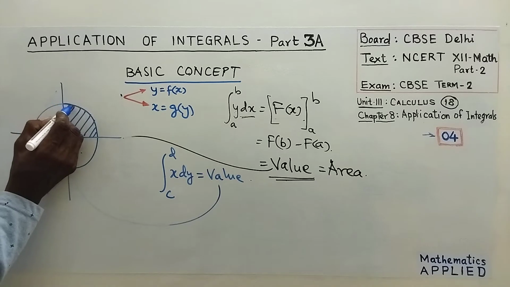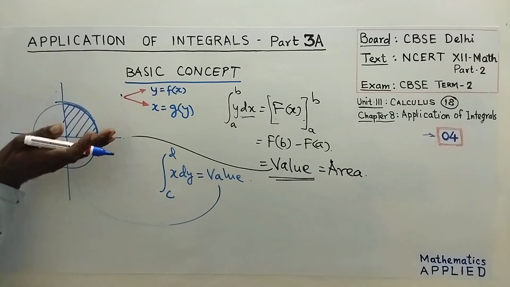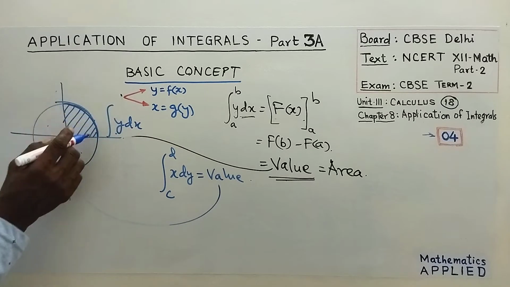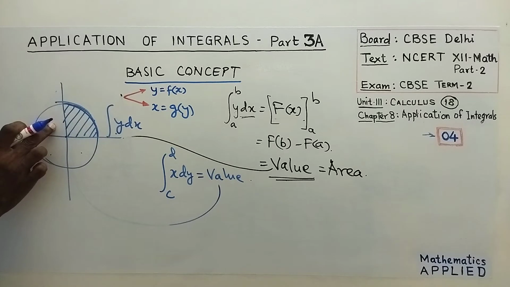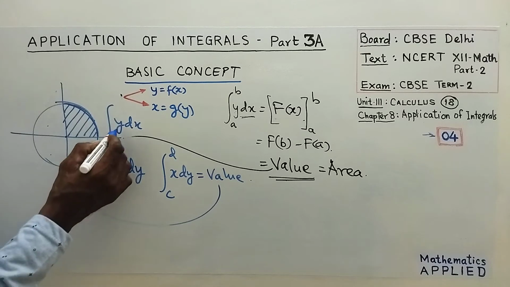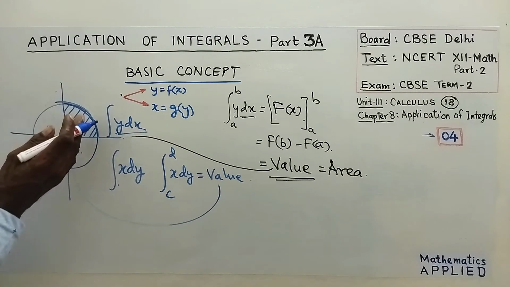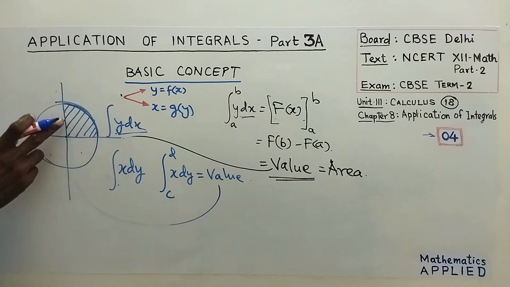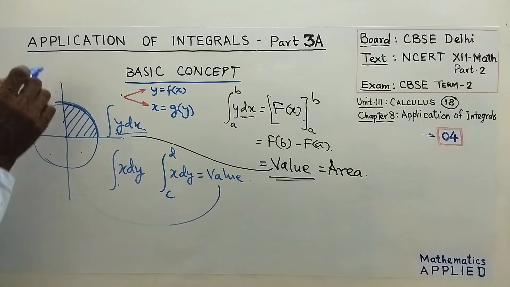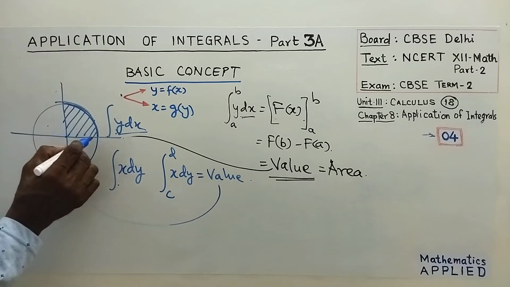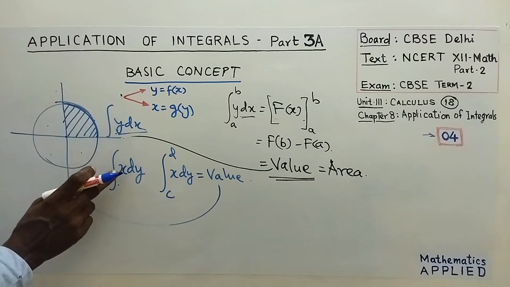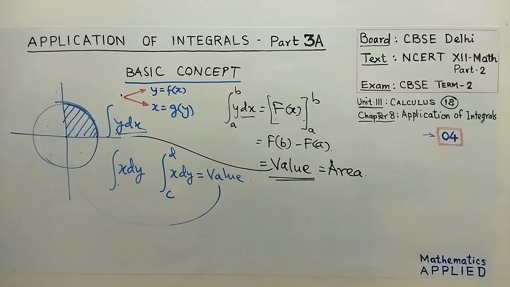What you have to do is integrate the circle with respect to x. If you are doing that, then you do this. Fortunately, in this situation, we can integrate x dy also, this also we can do, because it's symmetric, you can see. So the same region is coming. So from here to here you integrate with respect to y, or from here to here you integrate with respect to x, right? And we know what y is, what x is for a circle. So we can do this.